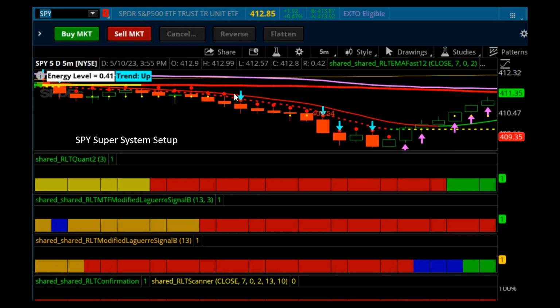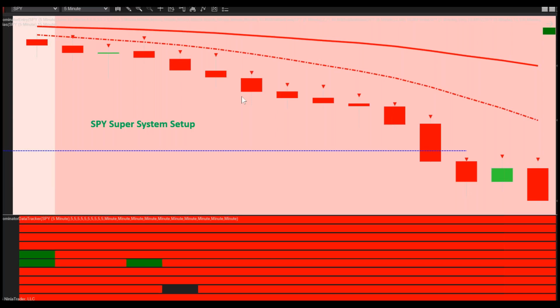So when we knew we had a good setup here on the SPY, off of the compass system, we knew the institutions were selling, we knew the market internals were in our favor, you take the trade. And that's what the SPY super system is. And when those occur, you can trade them, and usually you have to trade the SPY fairly quickly.